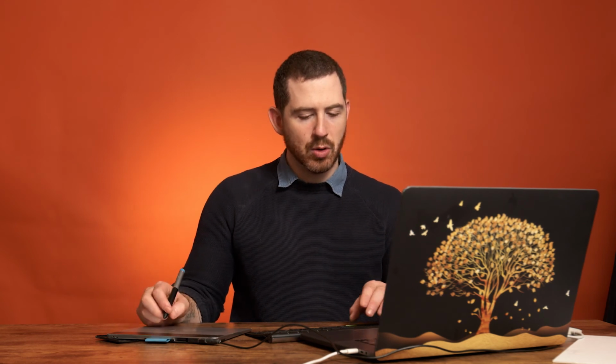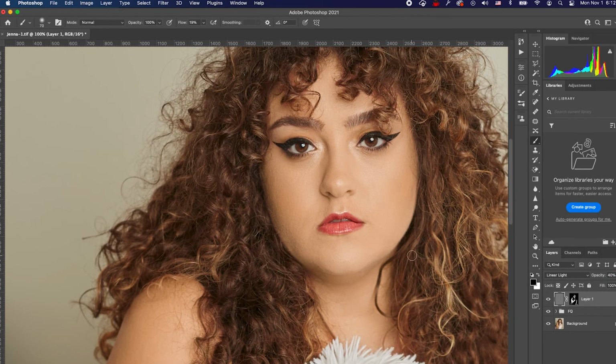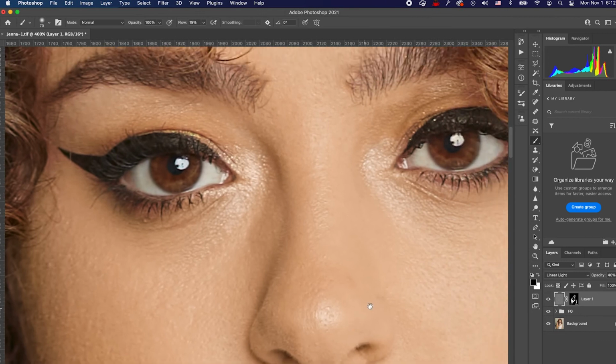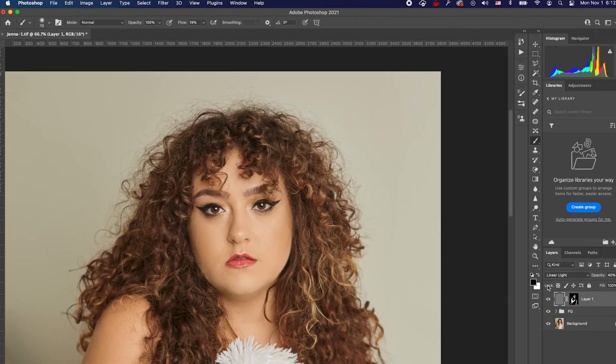So now obviously that looks way overdone. So what we're gonna do is we're just gonna bring this down by a lot. So we're gonna click on our layer. I like to float around maybe 40. I think 40 looks good. I think that reveals a lot of the underlying texture, but takes care of a lot of the gradients in the skin. Okay, so now that we've done this sort of new method of smoothing out discoloration in the skin, it's very fast, it's very quick, as you saw.